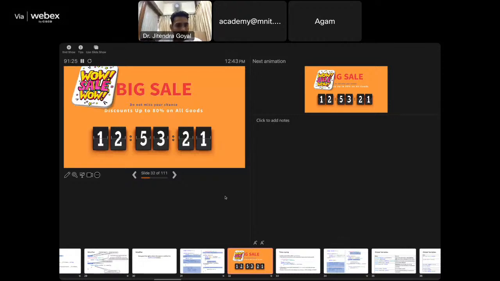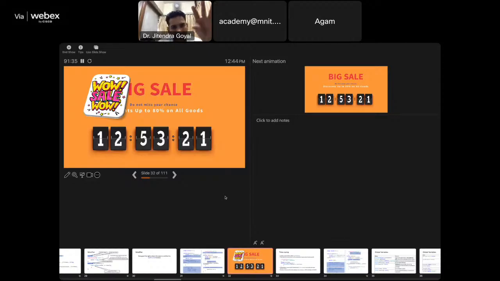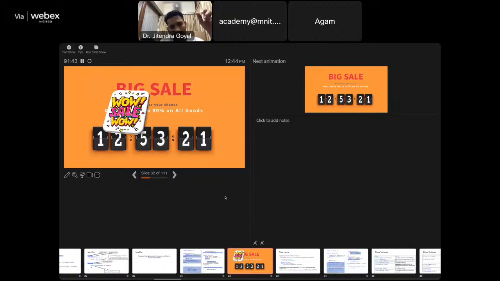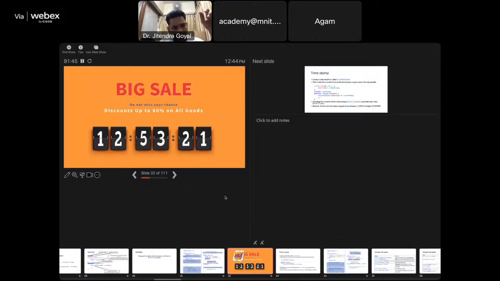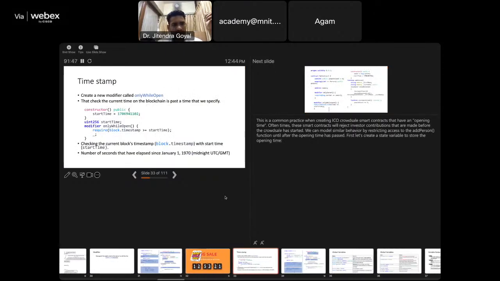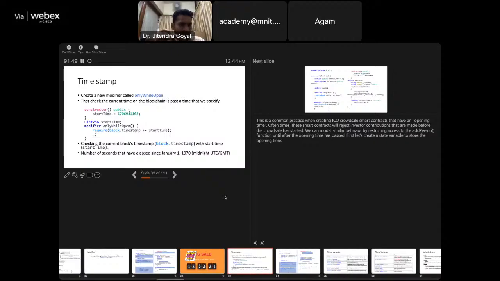If that is on Ethereum blockchain or any public blockchain, we can check out the source code of that sale, or that quiz, or that lottery system. So that is publicly available, and we can check out that smart contract. So this one is the concept of the timestamp, how to apply time stamping in our smart contract.